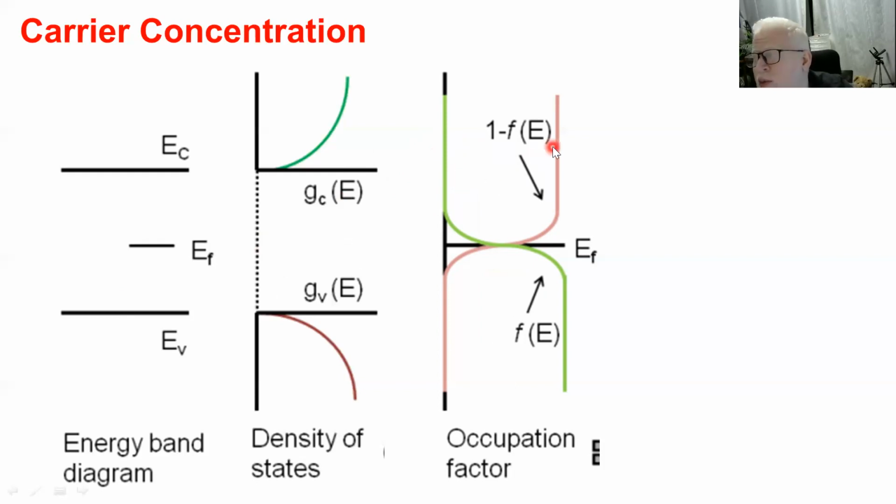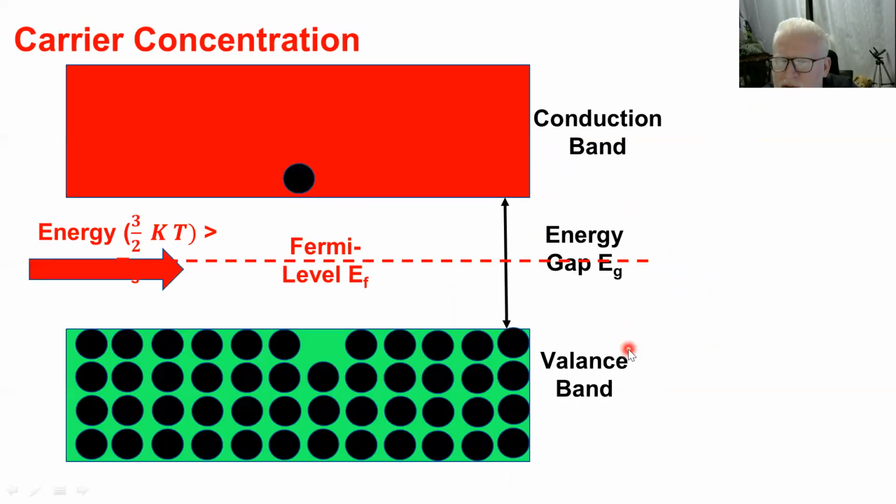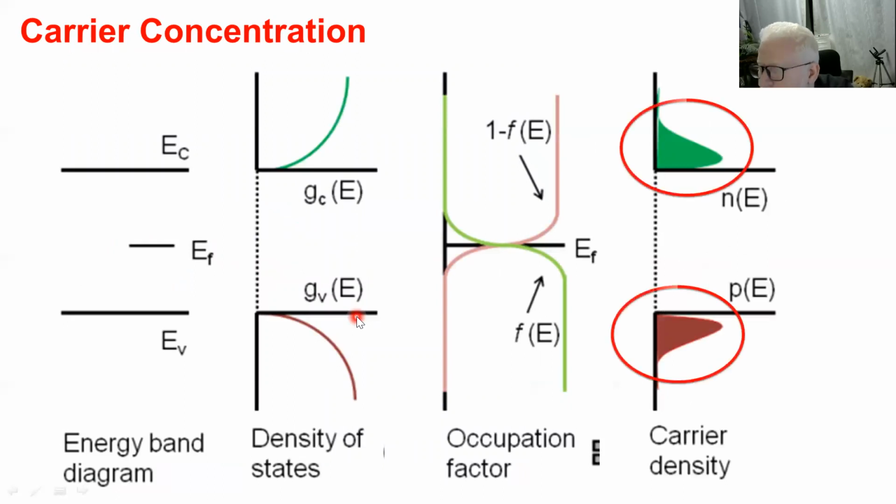And to determine the probability for a hole, it's simply 1 minus f of E, because if there is a probability x to find an electron, then the probability to find the hole equals 1 minus x. So by multiplying these two functions together, we will have the number of electrons n in the conduction band and the number of holes p in the valency band. Logically speaking, the number of electrons equals the number of holes, because for each electron excited from the valency band to the conduction band, a hole will be created. So simply n should directly equal p, which is logical.